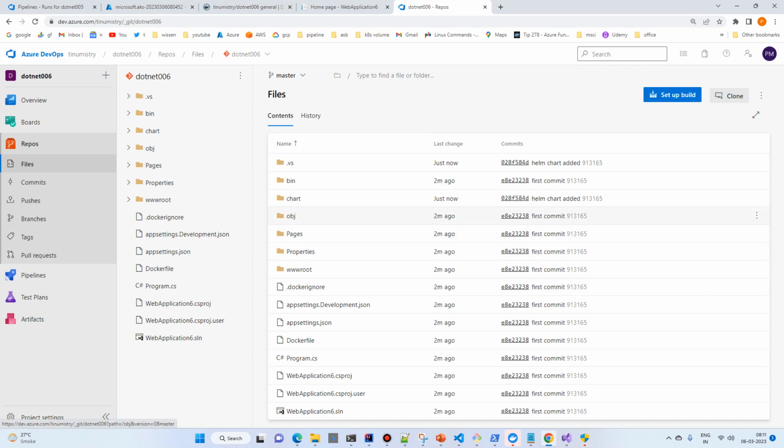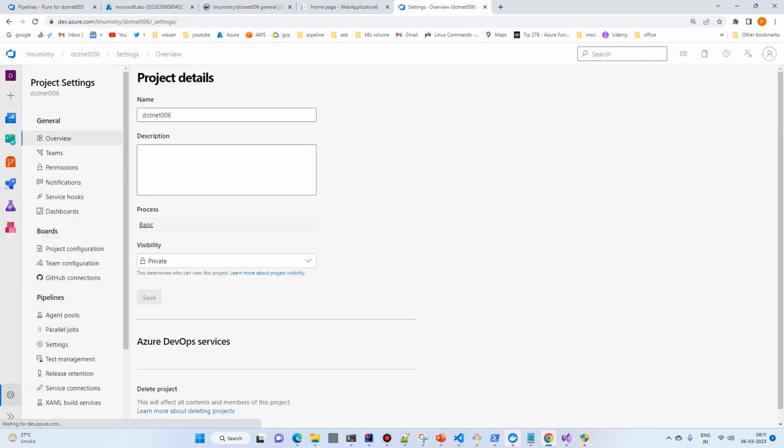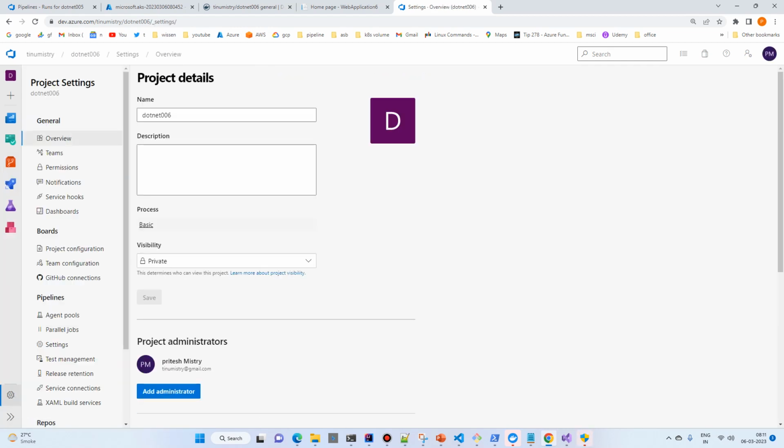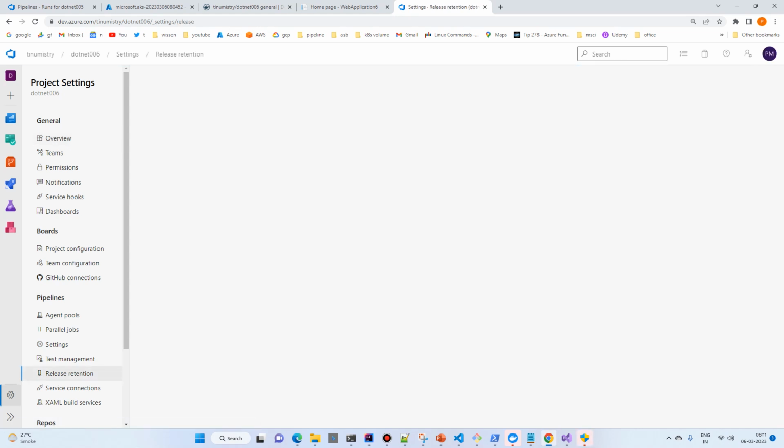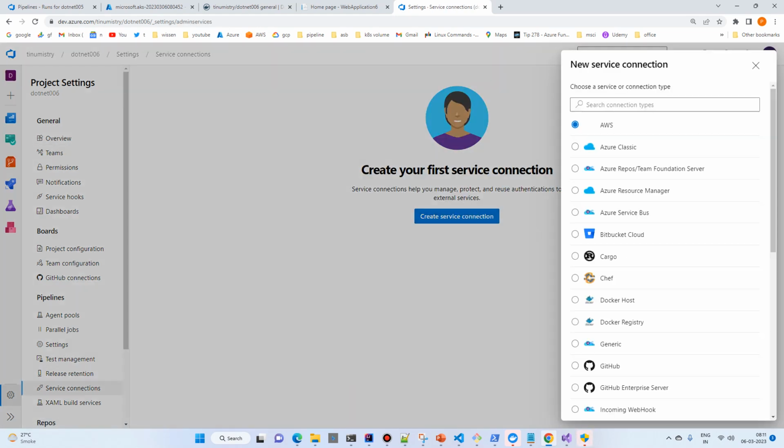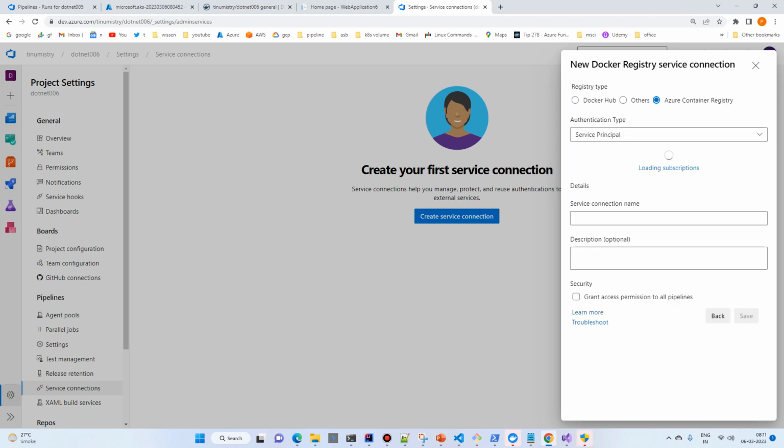Now because we are deploying, we are fetching the images from Docker, and we are also building and pushing the images to Docker. So we require a credential. For that, click on the project settings and go to the service connection. Create a service connection and select Docker registry and click next.